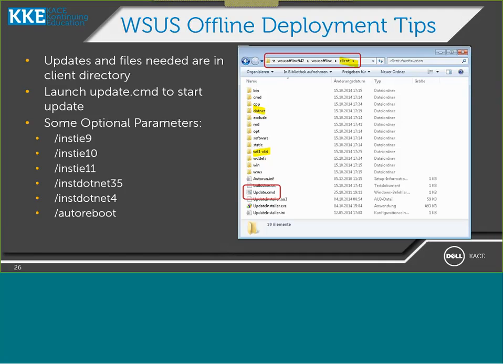There are some parameters like installing the IE version or .NET as well, or automatic rebooting. Once you have a look into that update.cmd, you can see all the parameters. That tool will then install all the updates in a very short time, so it's a lot quicker than using the Windows Update function.